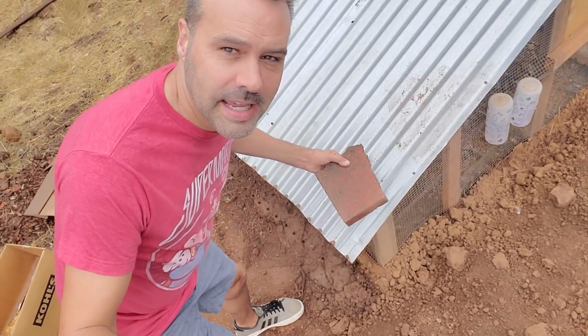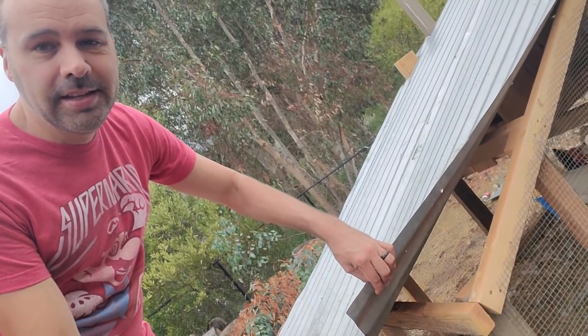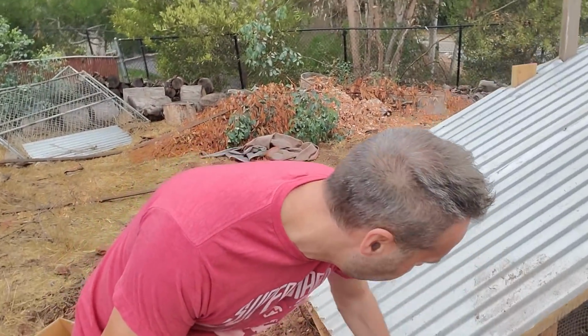It's a little fiddly when it comes to feeding them. I gotta take this weight off, peel back the lid or the ceiling, and throw the food in there. But I've gotten used to that, so it's not that big of a deal. Now, that being said, in the next several months, it's going to have to be done, building the new chicken coop. So let's go up to the new chicken coop location, and I'll walk you through the case for that. And then it will be up to you to decide which project you think we should go with first.